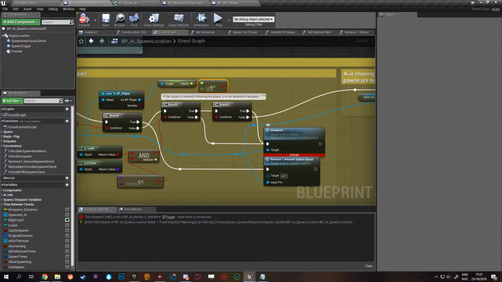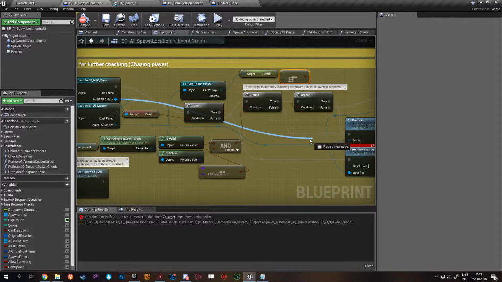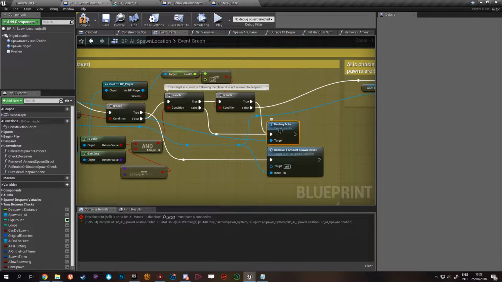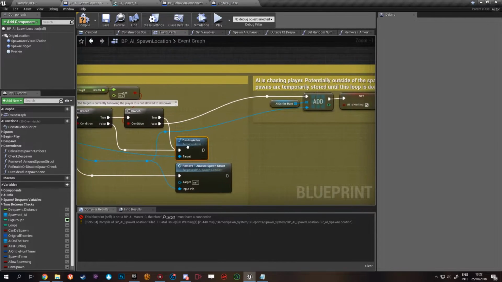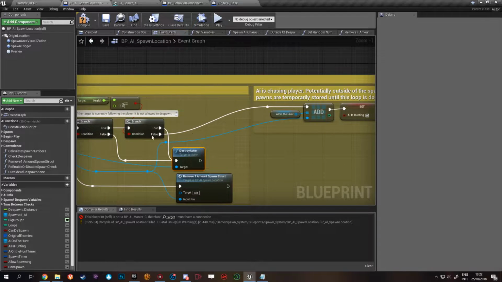Despawn is not a function that we have in the NPC base, so we'll just call destroy actor instead of that. So if none of this is applicable, then we can just destroy it. Yeah, alright, cool.